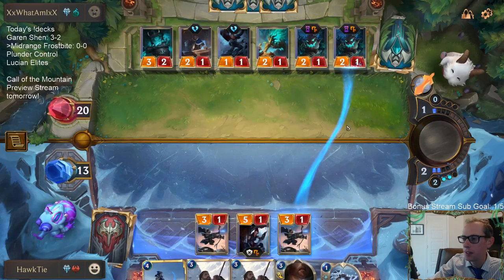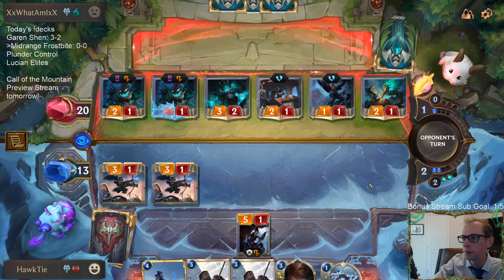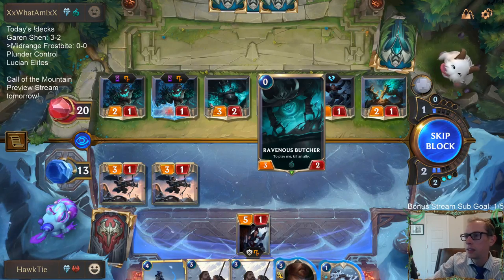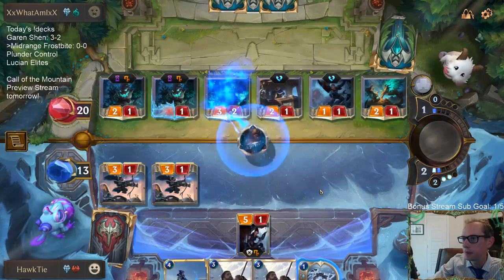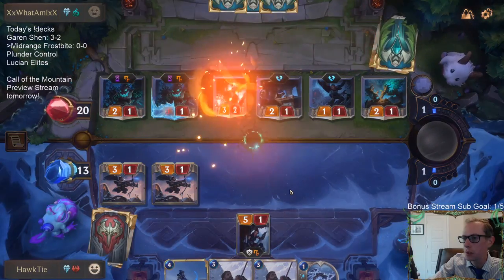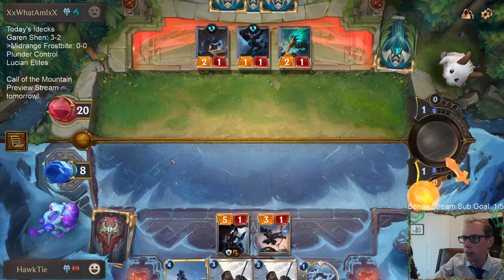I guess I just Frostbite one of these things. Keep them from killing my stuff. Puts me down to 5. Blighted Caretaker is crazy. Alright, I'm not going to use Brittle Steel and protect this 3-1. So Ashe is at 2.